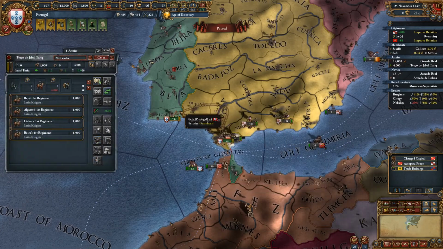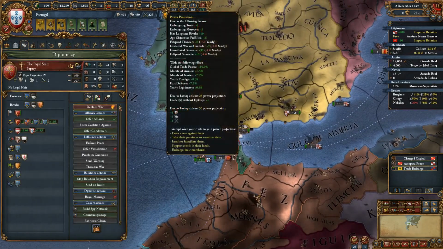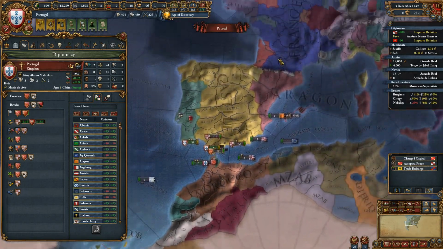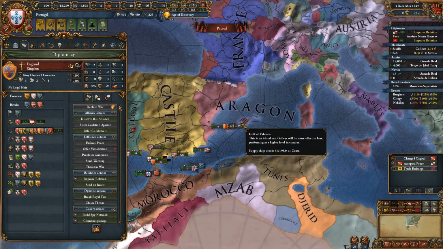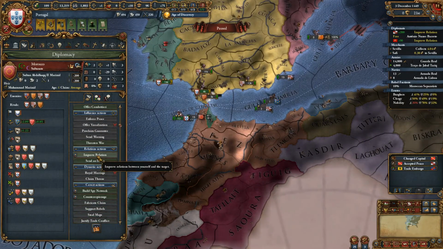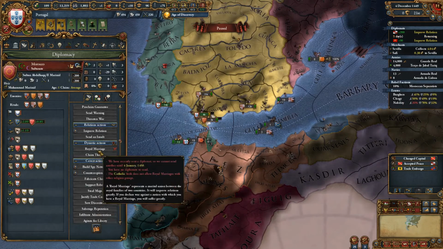Actually going to keep them in Algarve right now. Granada is no longer a valid rival for me, but we do have... Okay, I'm not going to rival Castile. That would be a dumb move, and we fully increased our relations with England. I wish the alliance between Tunis and Morocco would break down. Whoops, I don't want to improve relations.